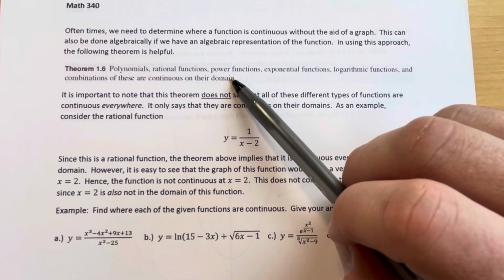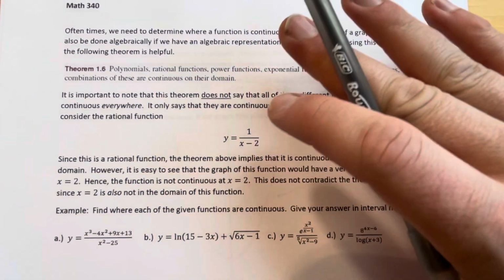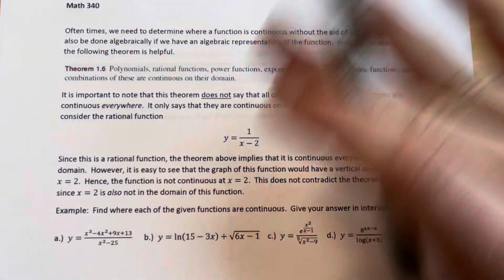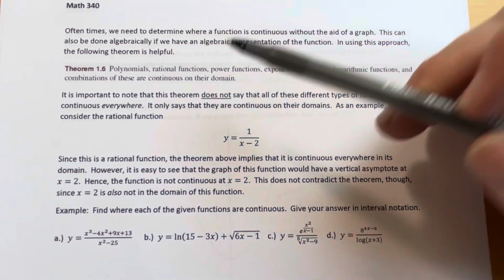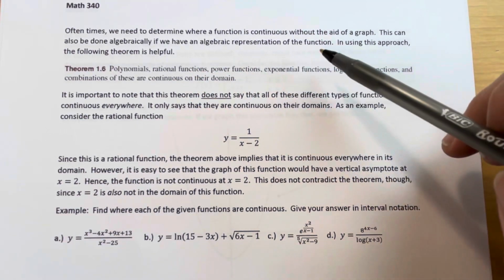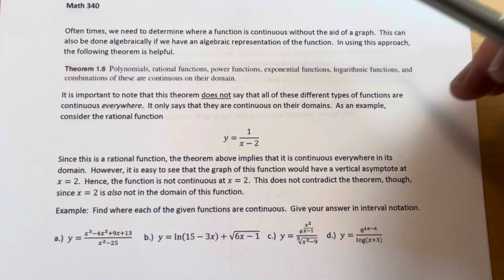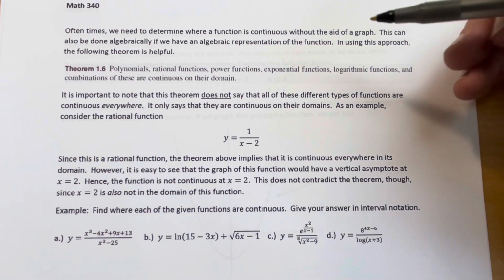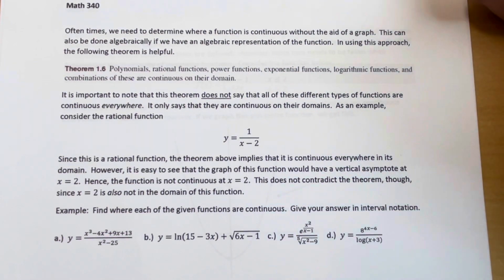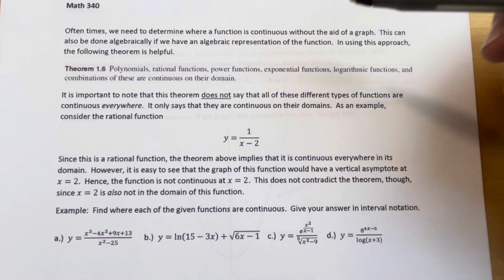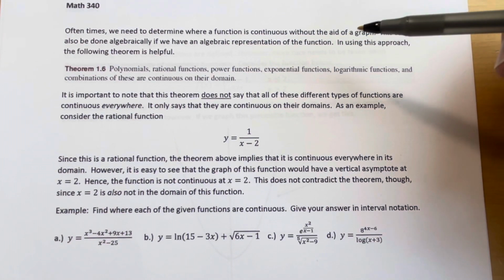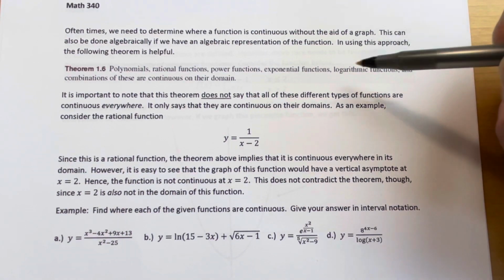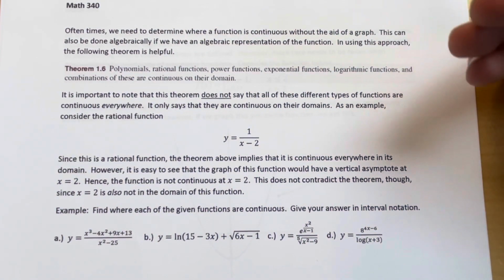An important thing to pay attention to with this theorem is that it does not say that all of these functions are continuous for every possible value of x. It specifically says on their domain. Some of these functions that fall into these different categories may have restrictions on their domains. For example, we know that the natural logarithm, y equals the natural log of x, or really any logarithm for that matter, cannot take non-positive numbers as inputs. You can't plug a -1 into a natural log function. So there's a domain restriction there, which means it's not even defined for all real numbers, so it can't be continuous for all real numbers.